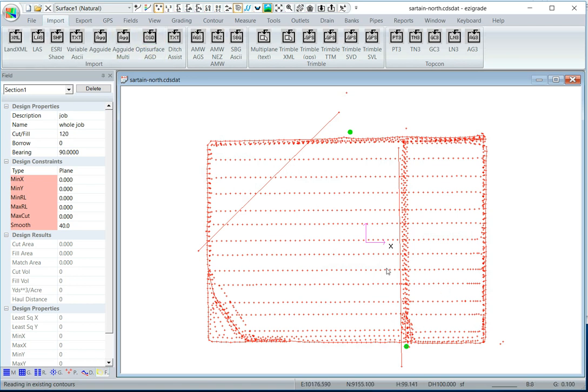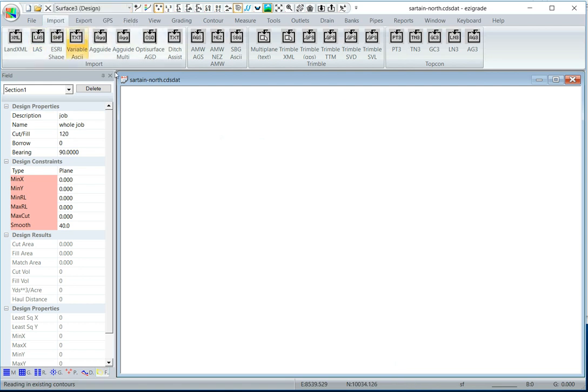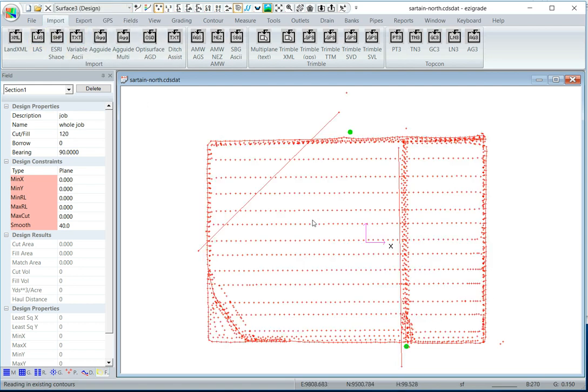That's the natural surface. If you look towards the bottom, if you move your cursor around, you can see the height, the natural surface height. Different surface. So again, if you look towards the bottom, when I move the cursor, you'll see the different height. And we'll look at the design.